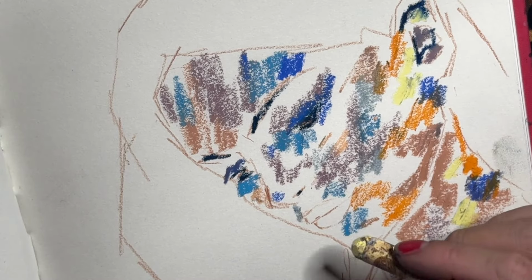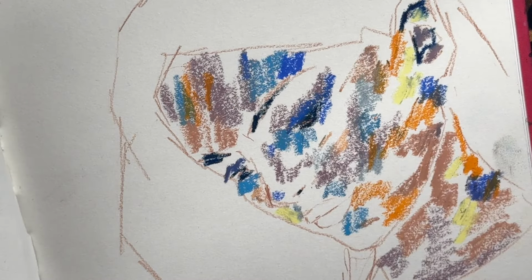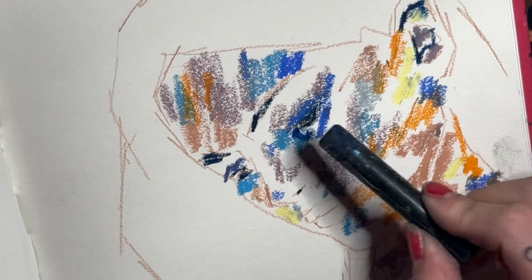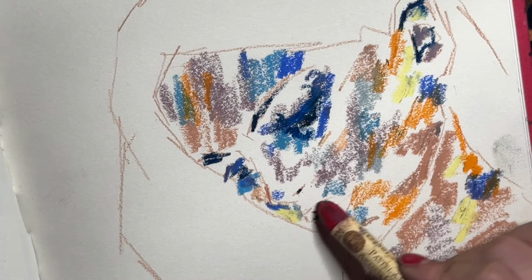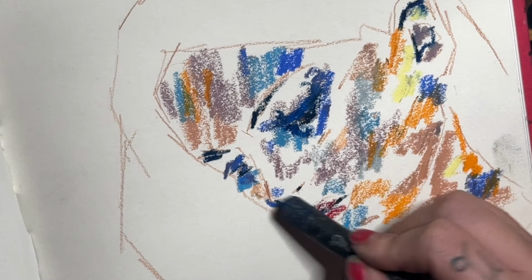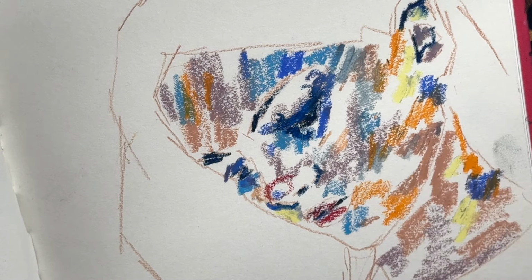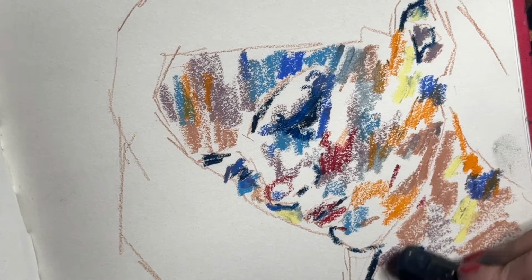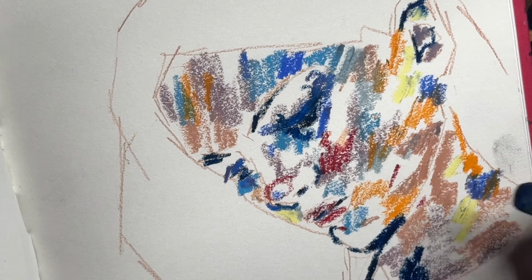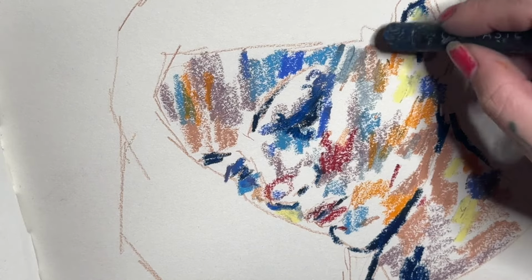So like I said, I'm just trying to put down the base colors. There's really no rhyme or reason to this. I think I was trying to do something by having the lines all go one way. That didn't really matter in the end because I just kept going over it. And this time around, I tried to use a lighter hand when putting the colors down. It obviously helped with layering, and I liked it better than what I usually do, just laying a whole bunch of color down. I know me being light-handed isn't really heard of, but I don't know.